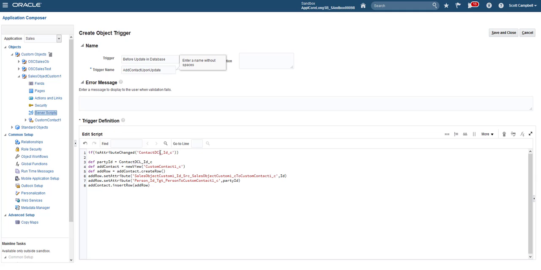Okay, so actually I'll put it like this with the actual name from UI. So if is attribute changed, and we have an ID, so not equals null. Execute this.